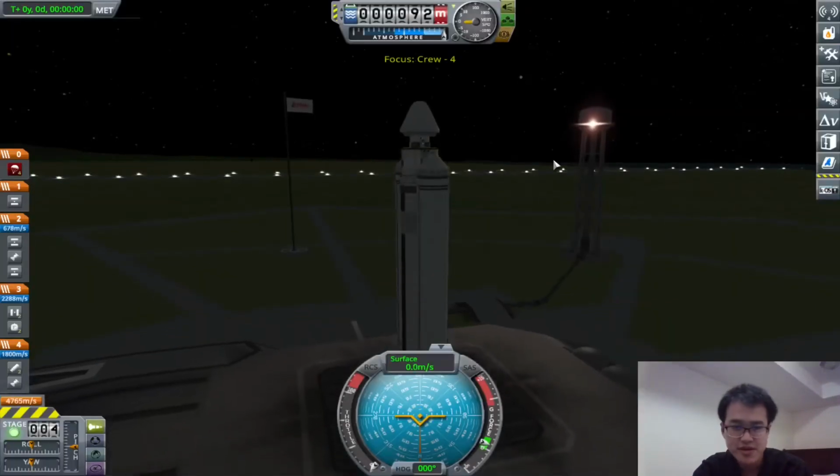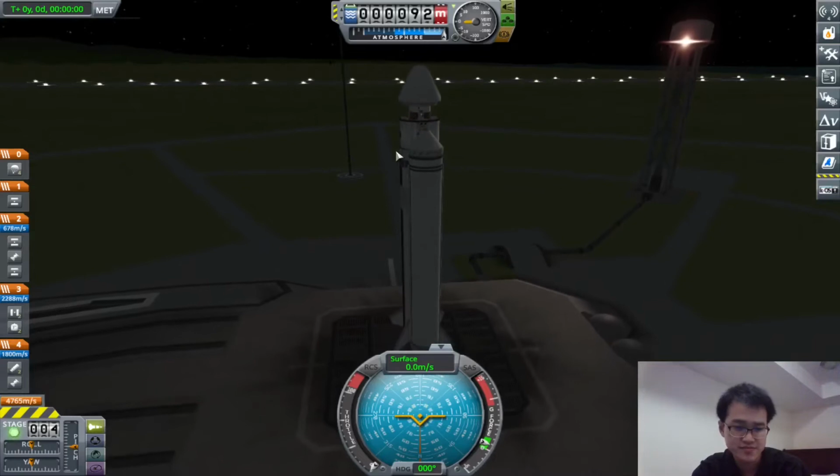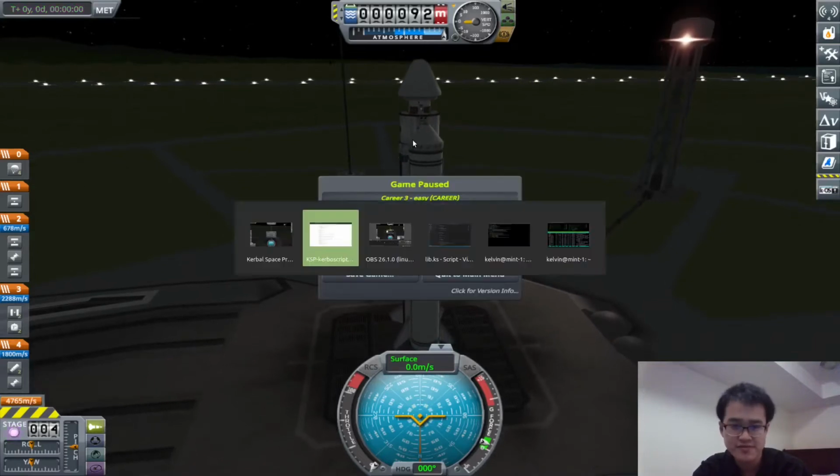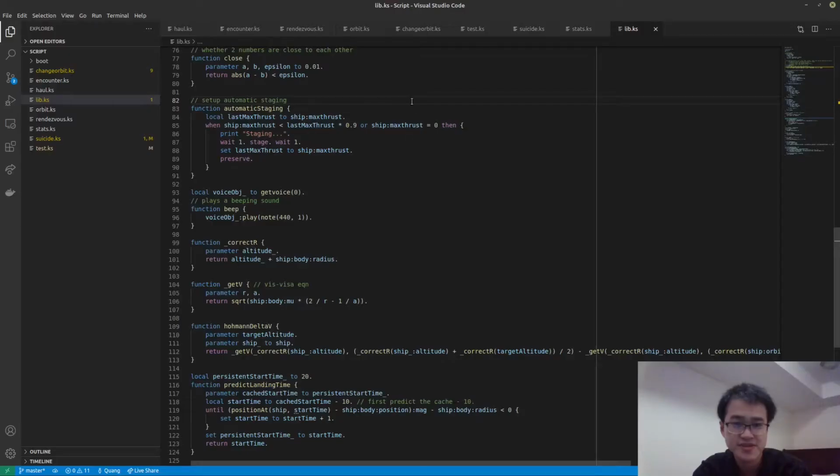So yeah, here's the rocket, and let's go through a little bit on how the script actually works.